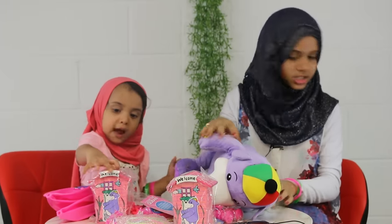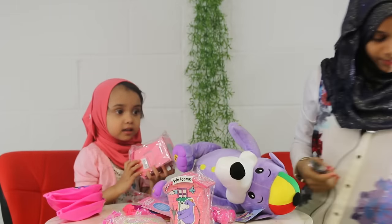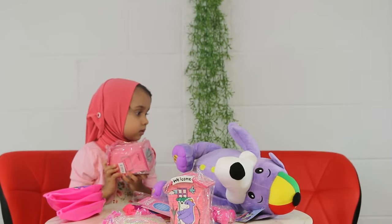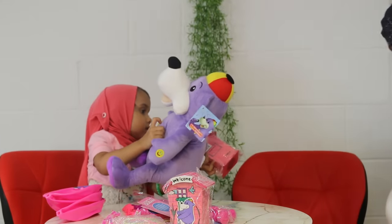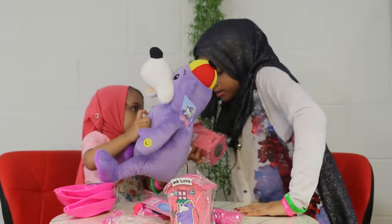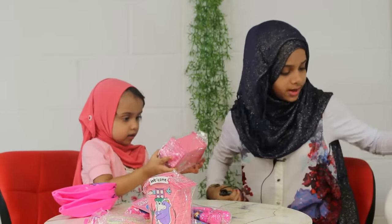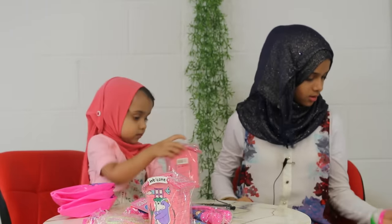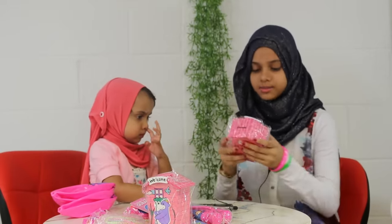Should I bring a chair for Zaki? Let me bring a chair so Zaki can sit with us. There's no room to keep Zaki on the table, so we're going to bring a chair and let him sit on it. Okay, I got the chair and Zaki will be sitting right over here on his white chair. There are some buttons and if you press them he's going to sing, but at the moment there are no batteries.